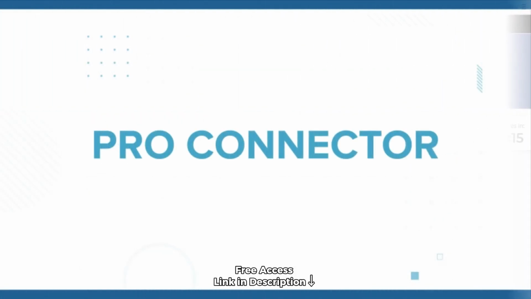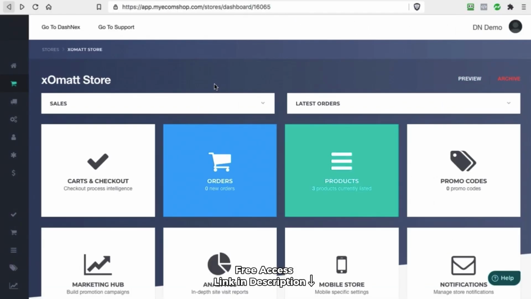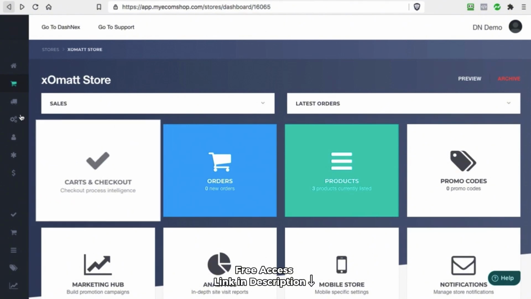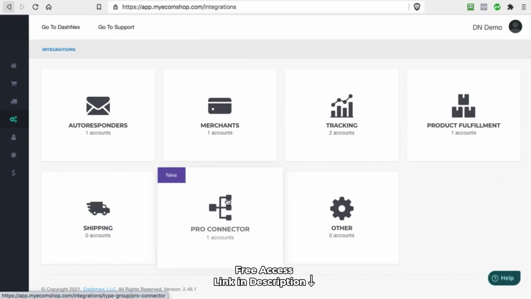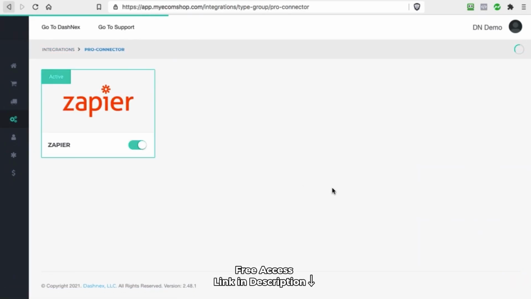All right, so I'm back on my store's dashboard. And from the dashboard, what do you want to do? You want to go to integrations, and that's where you are going to find the Pro connector. This is where you can start a serious automation going on to make sure that the most important tasks you have to run your store are automated.